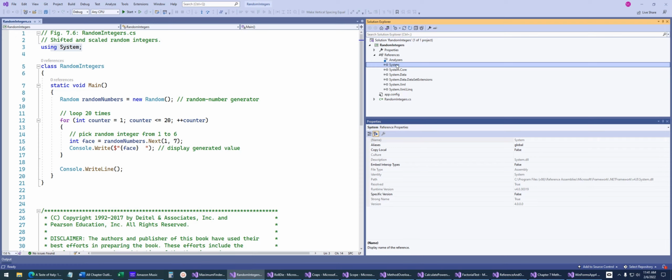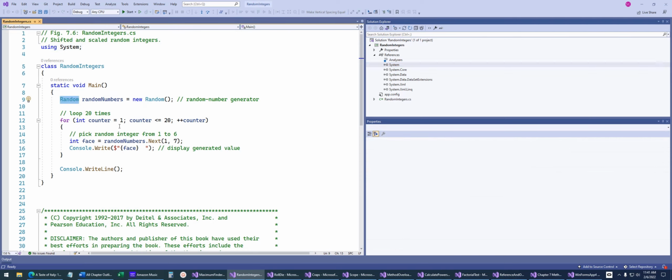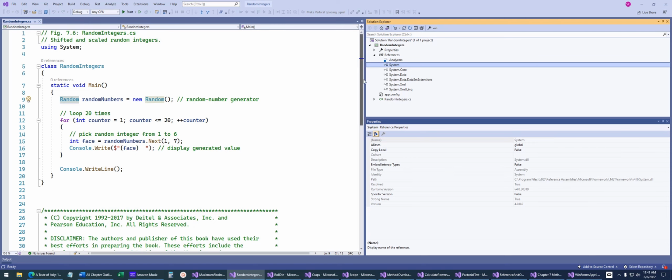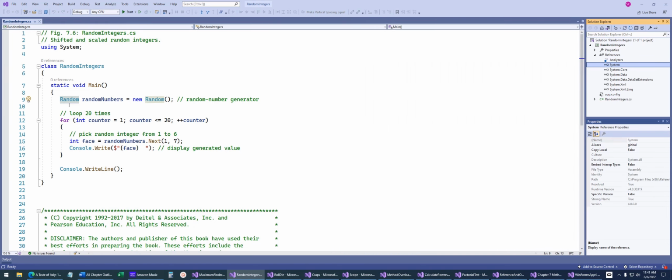Now, if I were to delete this right here, it wouldn't matter if I had the using statement or this code. It would have no idea what the Random class is. The only reason it does is because I've included this DLL in my code. And I didn't want to have to write System.Random each time, so I put the using statement at the top so that I can just reference the Random class. So that this Random is part of the framework class library that's located in the System.dll. Just important to remember.